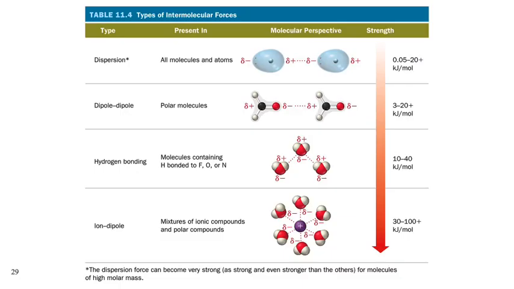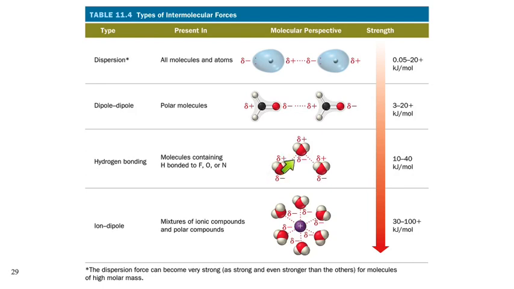So here's a table from your textbook summarizing the intermolecular forces. They're listed in order of increasing strength, and you should know the order here. It's giving you strength with some numbers here. I don't expect you to know that. You should know what kind of things have these different forces, and you should be able to draw a picture of some sort or explain in words what this is.